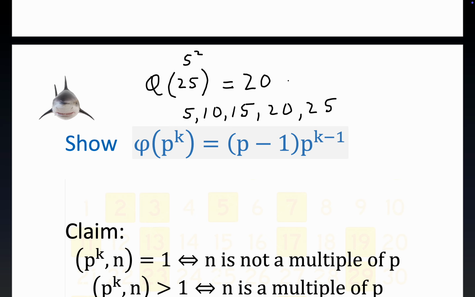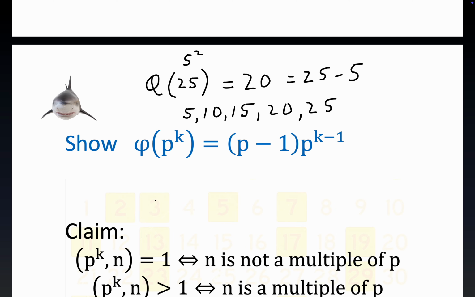That is, this is the same thing as 25 minus 5. The 5's are kind of getting overused here, in a manner of speaking, but there are 25 numbers less than or equal to 25, and exactly 5 of them are not coprime to 25. The other 20 would be coprime just based on the fact that 5 is a prime number. We want to show in general that this is true, and you can see that this gets it done here, 4 times 5, which is 20. But we want to show this in general.